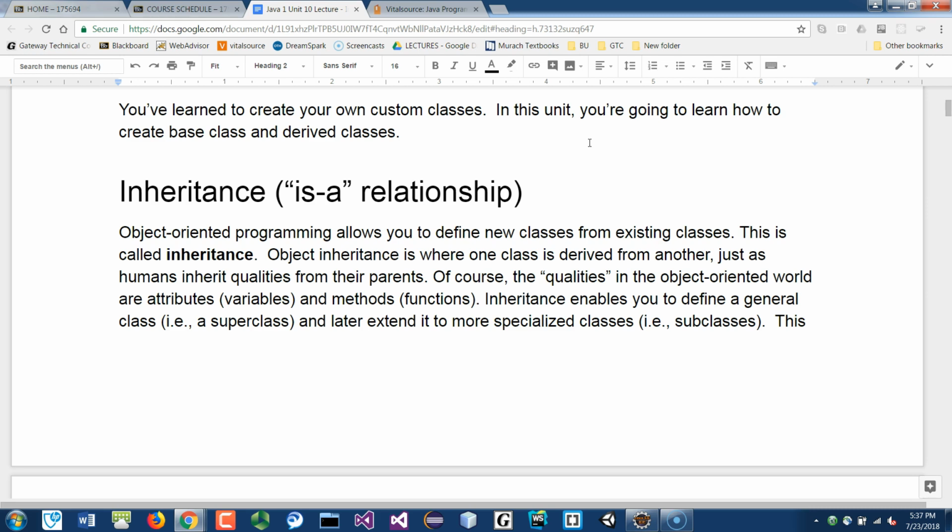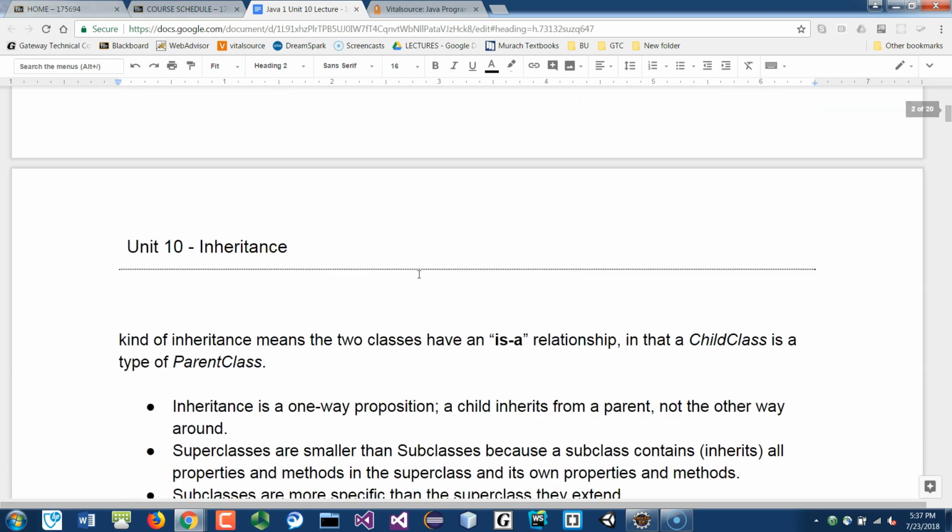So when a class inherits another class, then you establish this "is a" relationship. Just like you are a child of your parents, right? Whereas a composition is different: I have a dog, right? So that's the difference between the two here. We'll look at this a little bit.